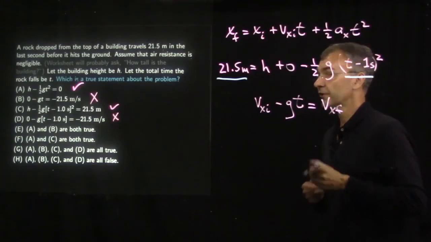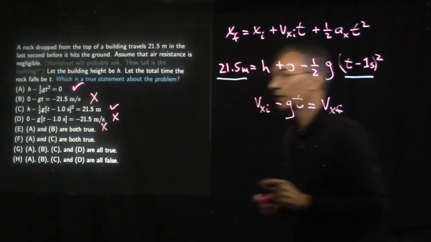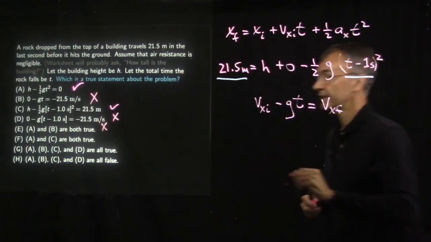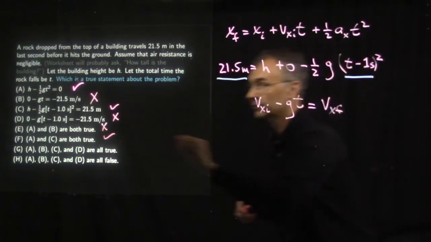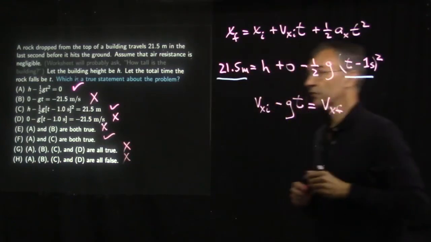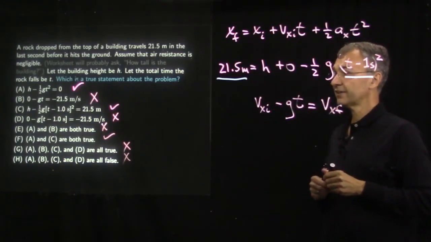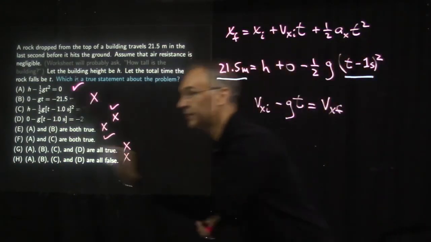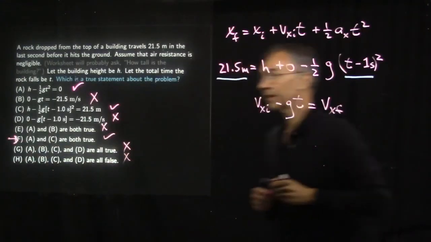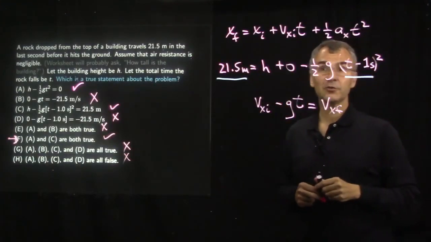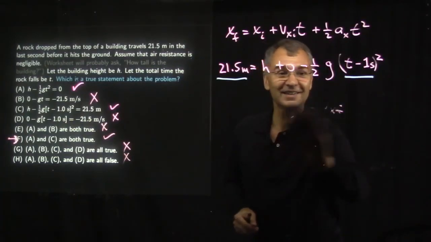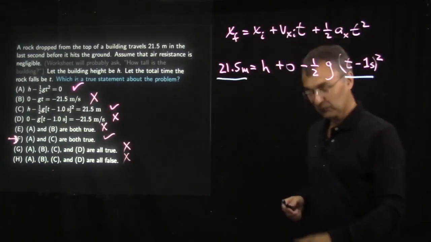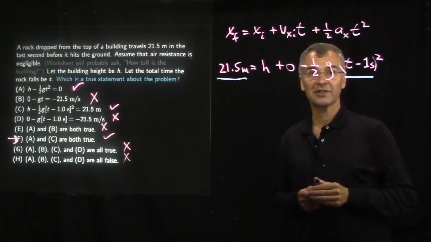So B is false, so this can't be true. I think this is true. Maybe this is not true, and this is not true. So I guess I like A and I like C, therefore my answer would be F. A and C are both true. I think you want to think about that. That is tricky. That is extremely tricky. You and your work group, I think, are going to spend a while puzzling through that.